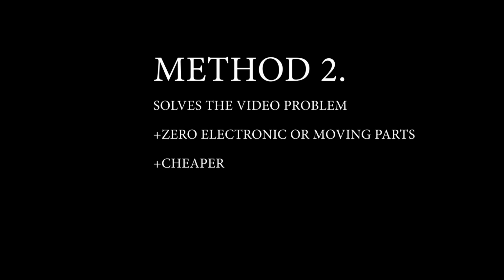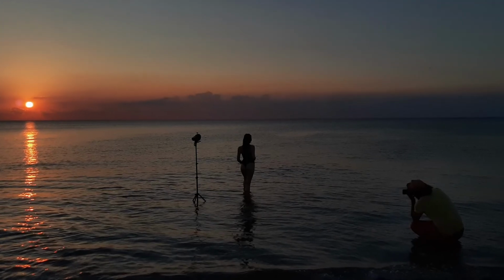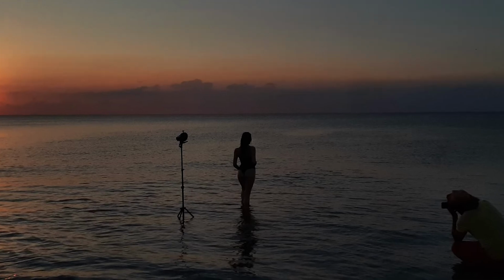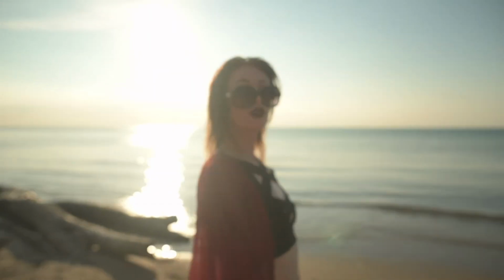So number two, and the thing that we will be talking about, is ND filters. That's right, we covered this before in the video, how to shoot long exposures in daytime. But now, instead of landscapes and trailing cars, we will use them to make our lives easier when shooting portraits on the beach. Not only can we shoot at low enough shutter speeds to be able to use flash, but we can also use them for getting wide aperture, blurry background video footage as well.